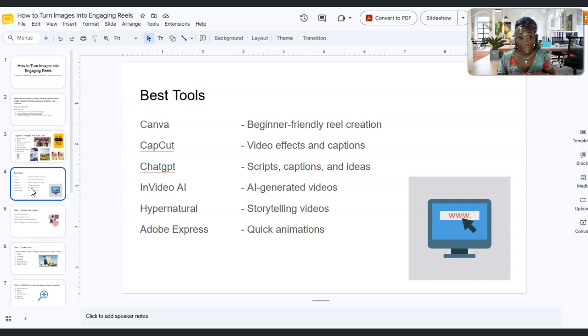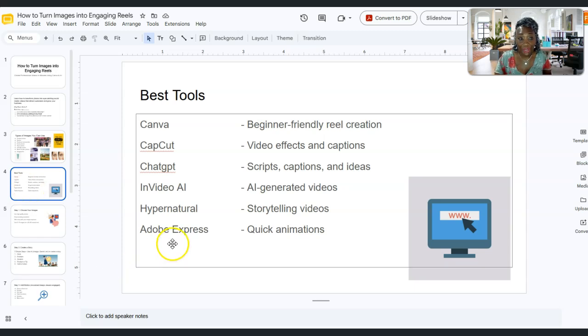So if you're more interested in creating AI generated videos, then upgrade to a subscription with InVideo AI. If you want to start off with the starter plan, I believe it's like $60 a month, and the unlimited plan is like $100 a month. Now, I have been a member of InVideo, but I found that I wasn't using it too much. I just had other options with Canva and CapCut that were a little bit more economical for my budget. I'll just put it that way.